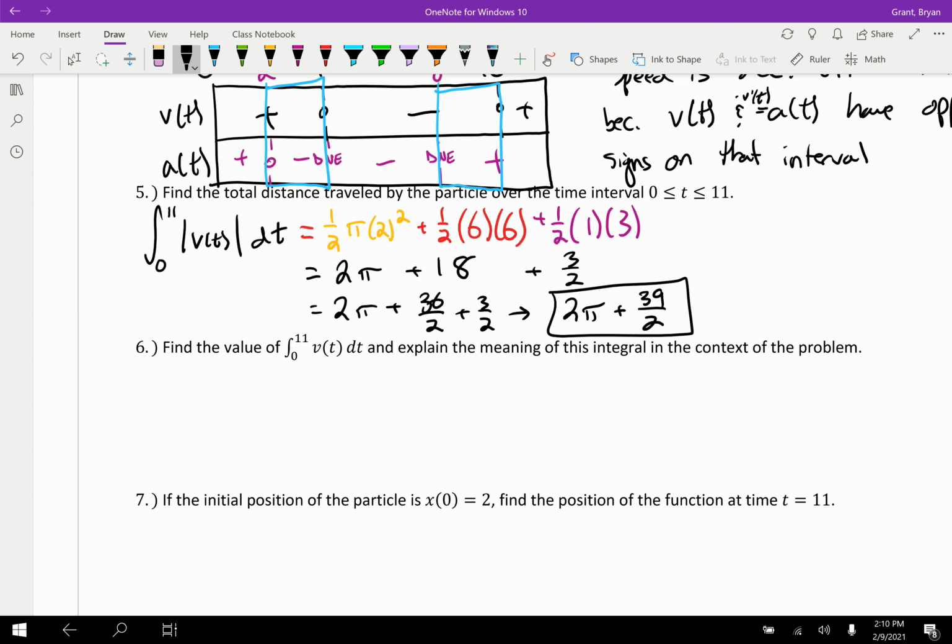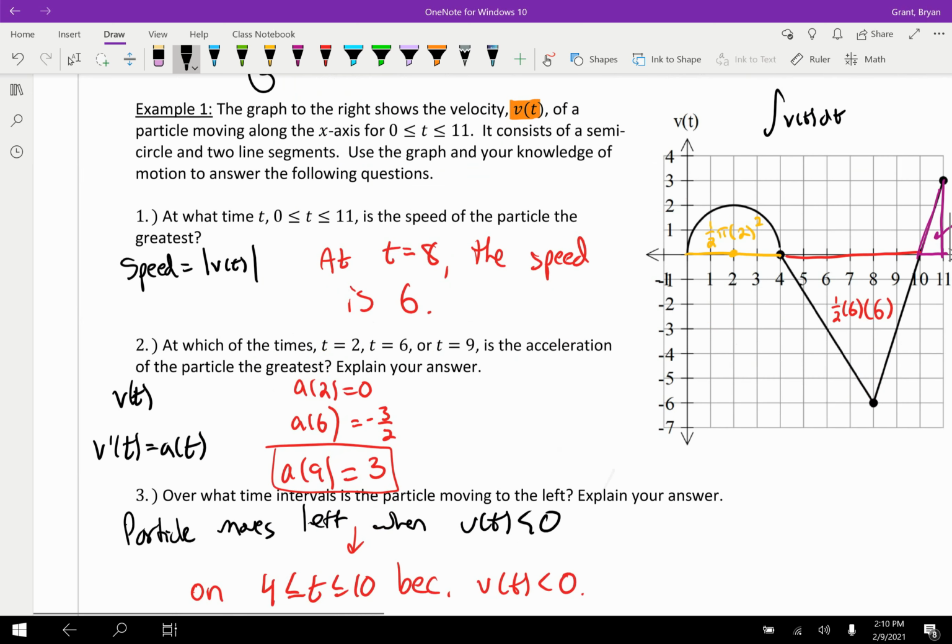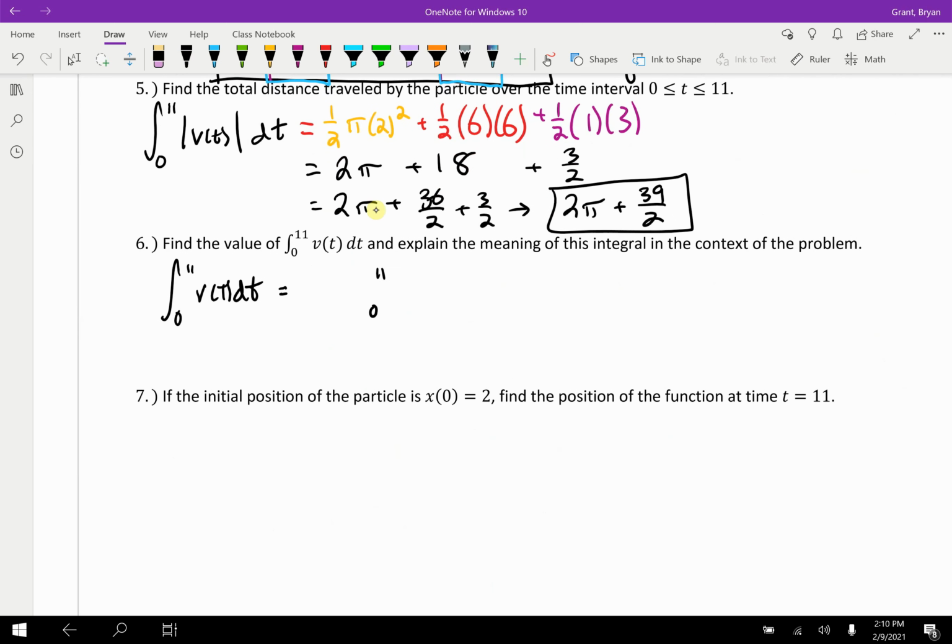All right, 6. Find the value of the integral from 0 to 11 of v of t dt and explain the meaning. Didn't we just do that? Oh, wait, no we didn't. This one had absolute value, this one doesn't. Well, sometimes I'll see people look at this, and I'm going to erase this very next step, so hang tight. They say, oh, fundamental theorem. This becomes x of t, we have to plug in 0, plug in 11. And that's awesome. But if you plug those in, you need to know those values. And so far, they didn't tell us anything about x of t. So I think that's not what we're going to do here.